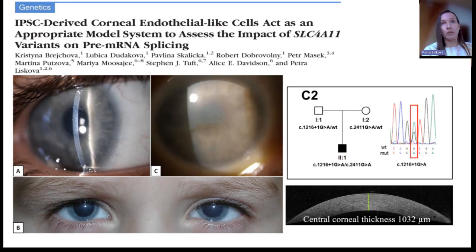Some examples that we observed in our patients: typical milky appearance of the cornea observed since birth or shortly after. And what's really characteristic for this disease is marked corneal thickening. So you can see the corneas have double the normal thickness. In this image, you can also see in C a patient that is over 70, and it's rare to see patients with these findings that were not grafted. She also has what you may note as secondary degenerative lipid deposition.